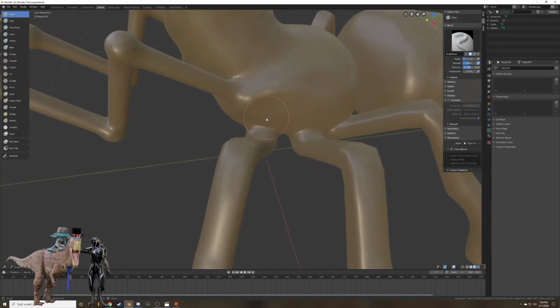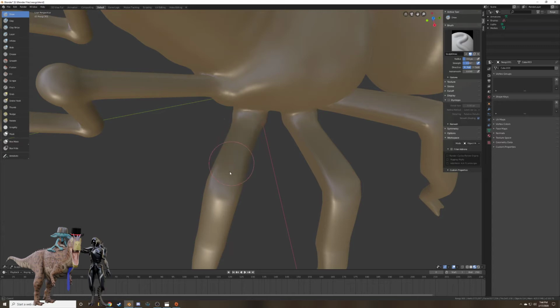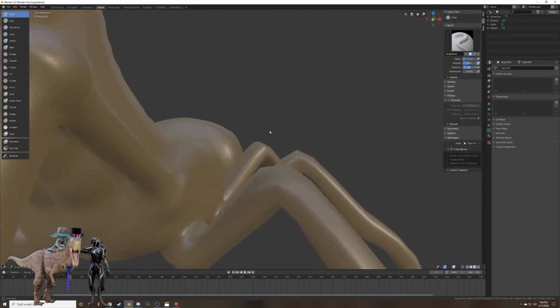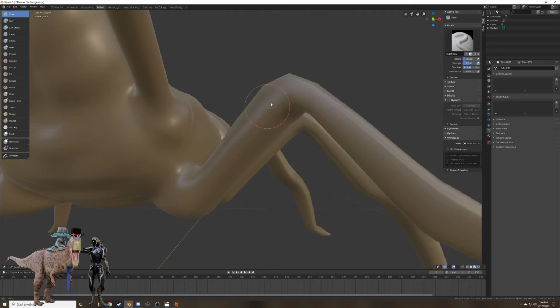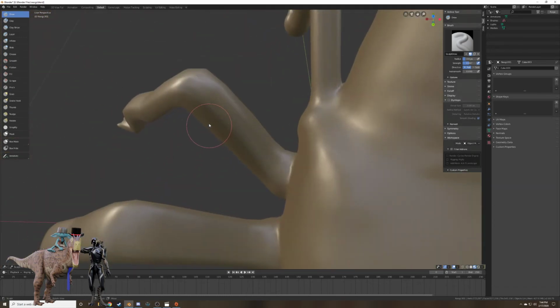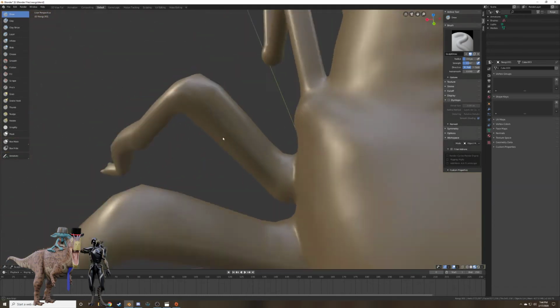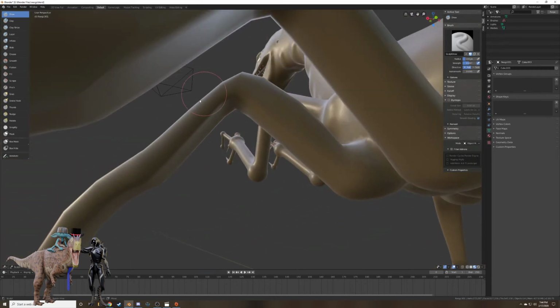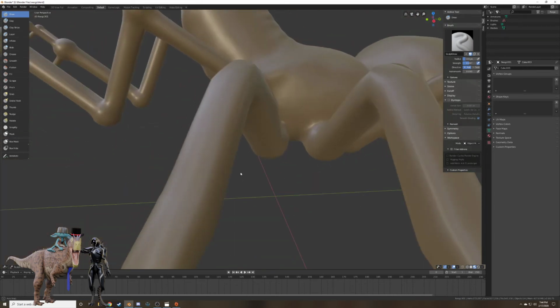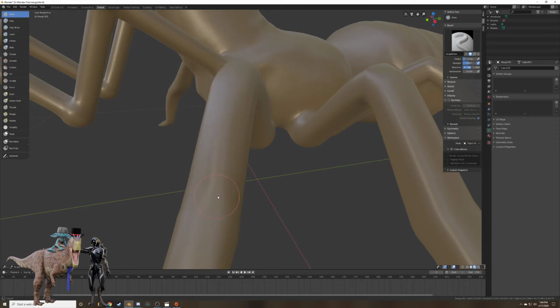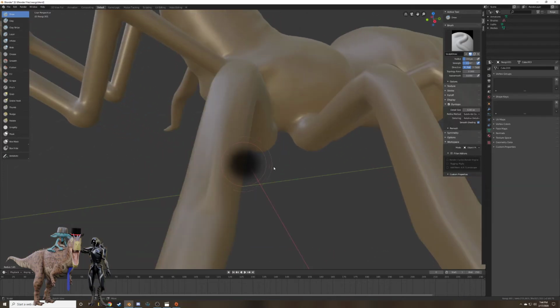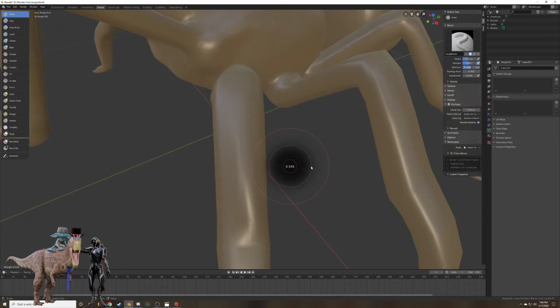All right, let's get a little work done on these legs. They're too square right now, so we're gonna work on that by fattening them up a little bit on three of the sides. I'm okay with the bottom being flattish because I feel like flat would actually help them articulate a little bit better. But I don't want it to feel... Oh, I don't have Dynatopo on. There you go. There's a problem. Yeah, I don't want them to feel boxy. They're boxy right now. That's not a good look.